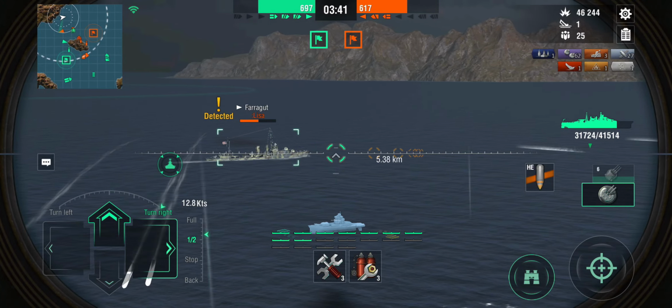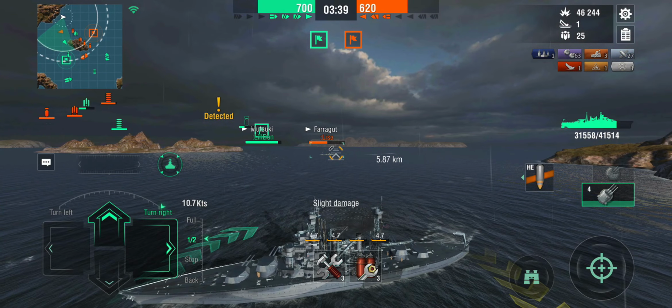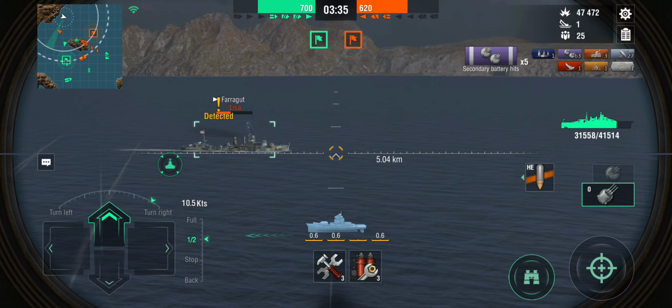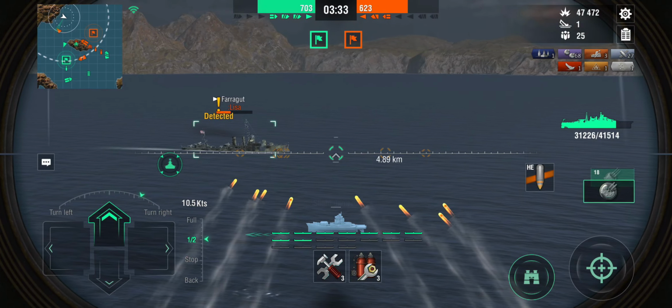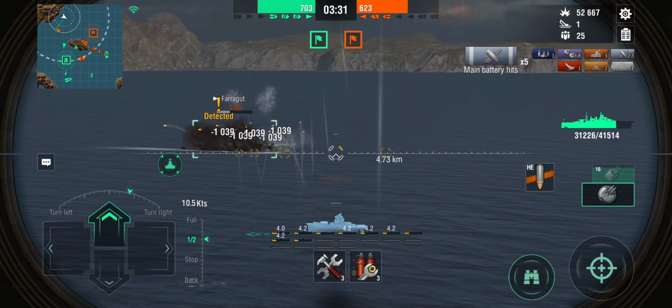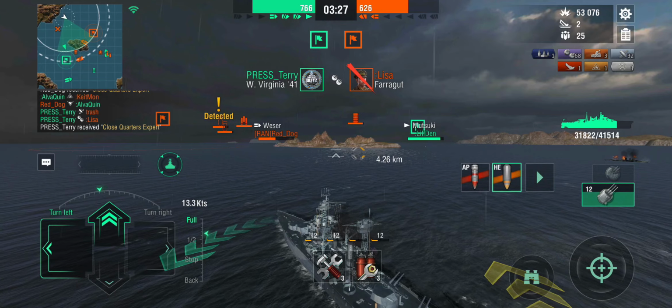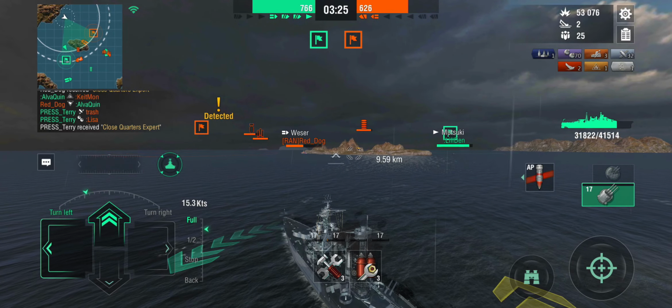What are we going to do now? I'm still maintaining that we're probably in a base trade situation, because there is one of the cruisers, and I think there was an Alba coming in. So while we're dealing with that bot over there, let's go for the enemy capture circle. Speed.